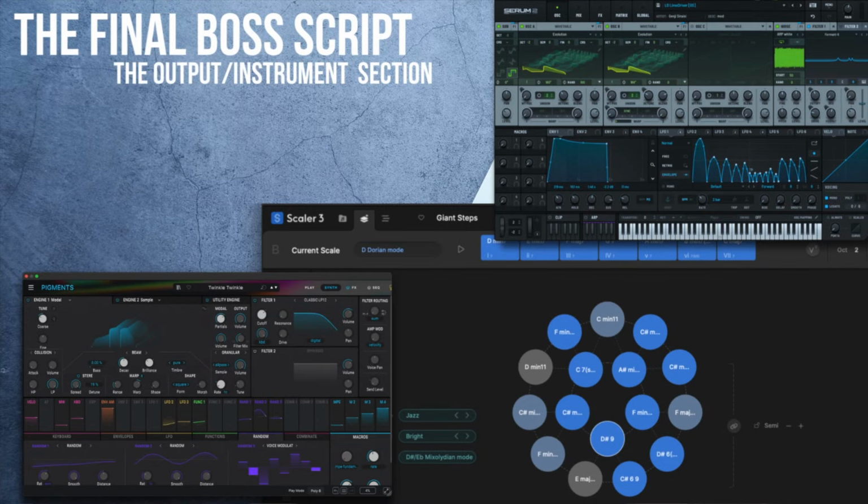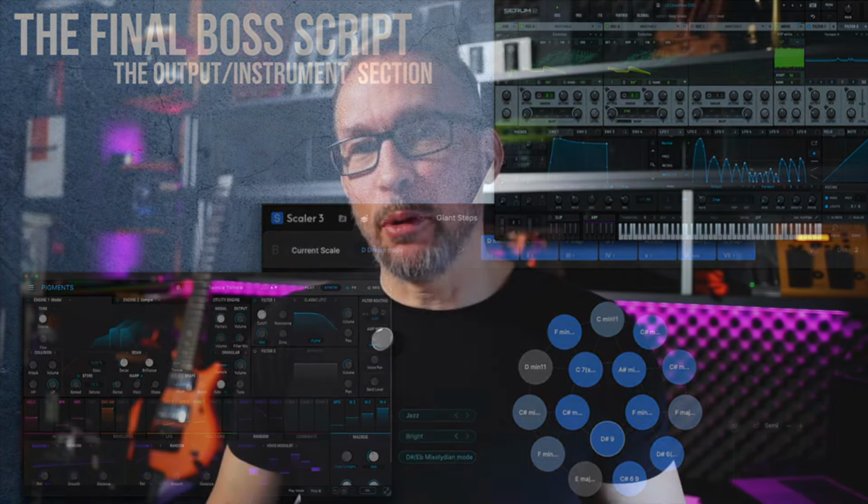Finally, we're down to the last section with the output instrument section. And you only have two settings here, luckily. The first one is the instrument pitch bend range. And that's a setting for whenever you come across an instrument that doesn't use 48 as a per note pitch bend range. There are MP instruments that don't use that, and there are other instruments that you can play with an MP controller that don't use 48 as a per note pitch bend range. And then you can make that adjustment here.